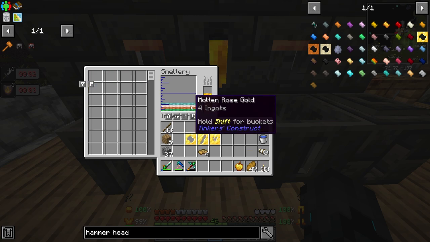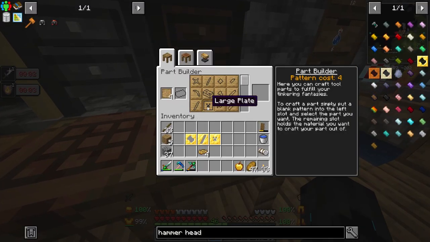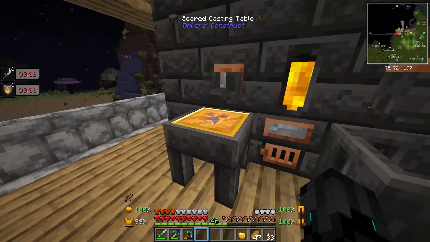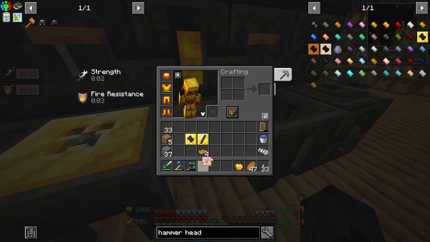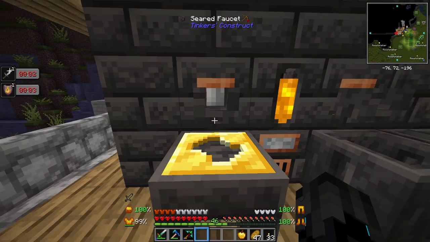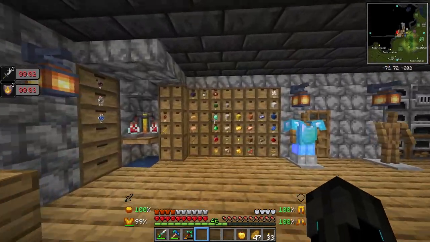So we got molten diamonds and molten rose gold. I'm not sure how expensive these large plates are. I'm going to hope 4 rose gold is going to be enough. Appears it was. So yeah, I'm going to use 1 rose gold plate, then I'm going to go ahead and pick the diamond. We're gonna get a diamond hammer head. Ooh, look at that.